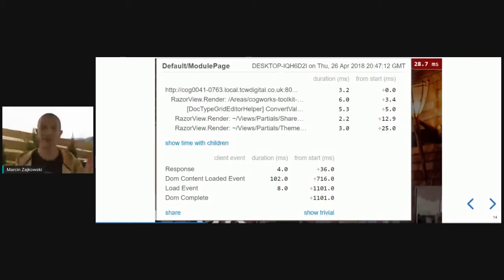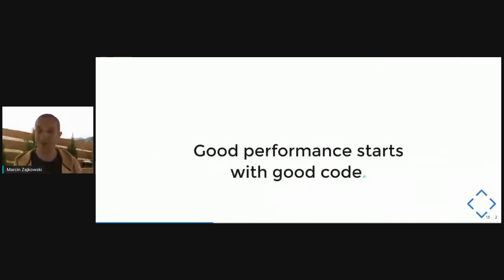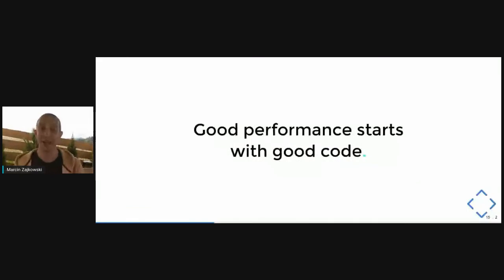Then we can start improving our code. But we have some metrics, we have some input data. Now we are doing what we love the most, improving the code, because good performance starts with good code, really. And if we establish the best practices, not the best practices, our own good practices, let's say, at the beginning, we can then improve and make our code better from the starting position and avoid some issues later.